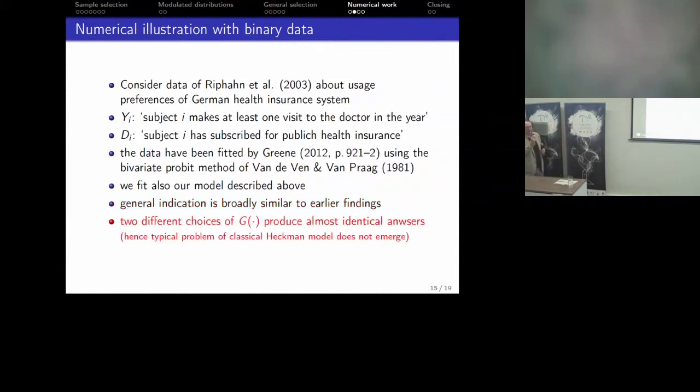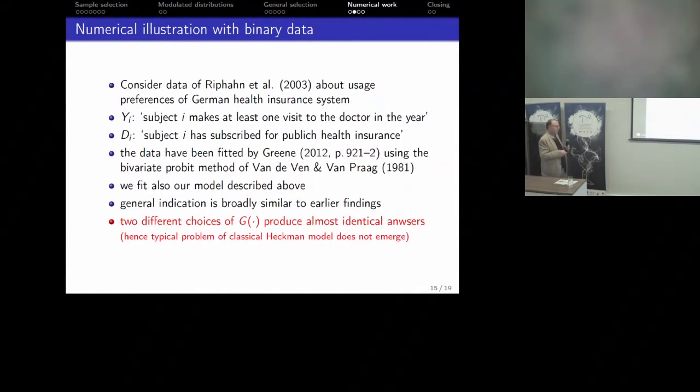The good thing is the general findings are similar to what they obtained. And so far, you say, well, if you get similar findings, what's the advantage? Well, at least one advantage is this. First of all, this specification is one instance within the broad family. So it's a good assurance that in one case for which there is an answer, we produce a similar sort of answer. So hopefully, if the method is applied to other situations for which there is no proposal, there is a positive indication of a sensible answer.